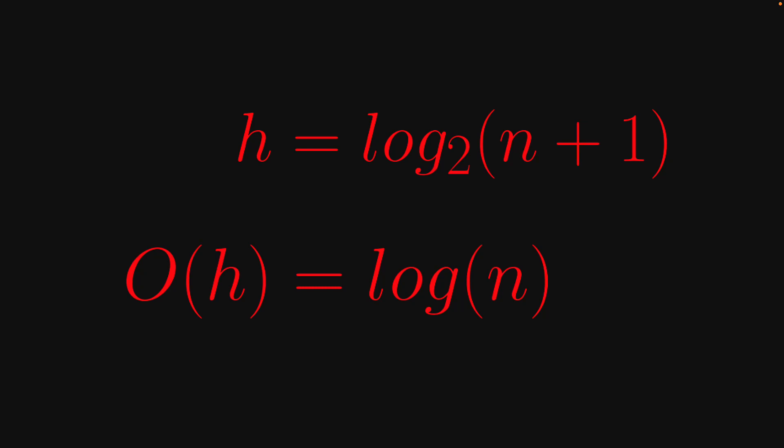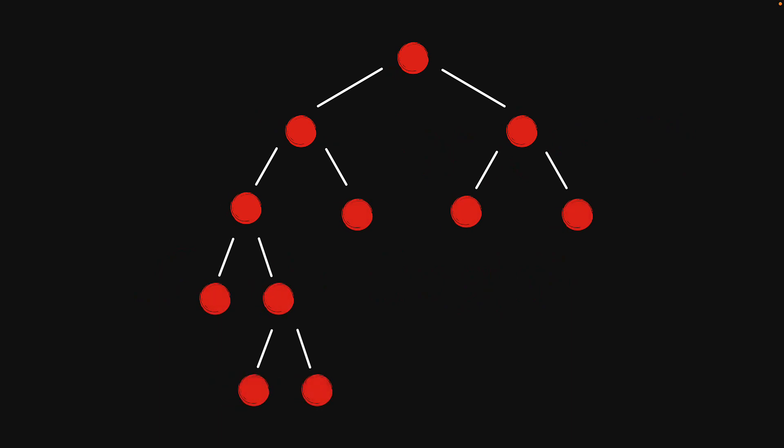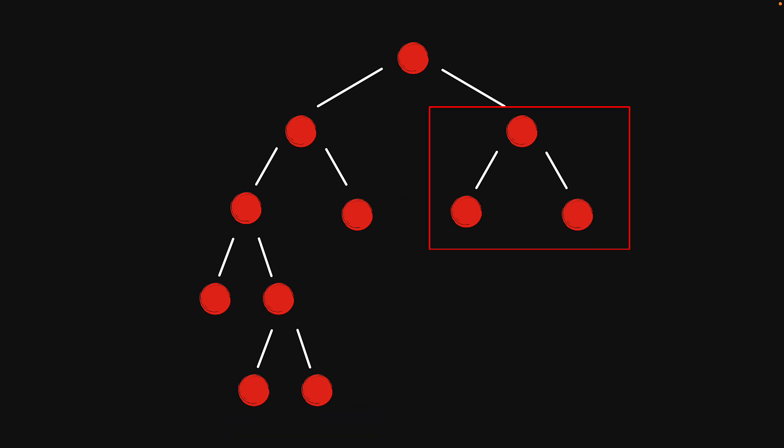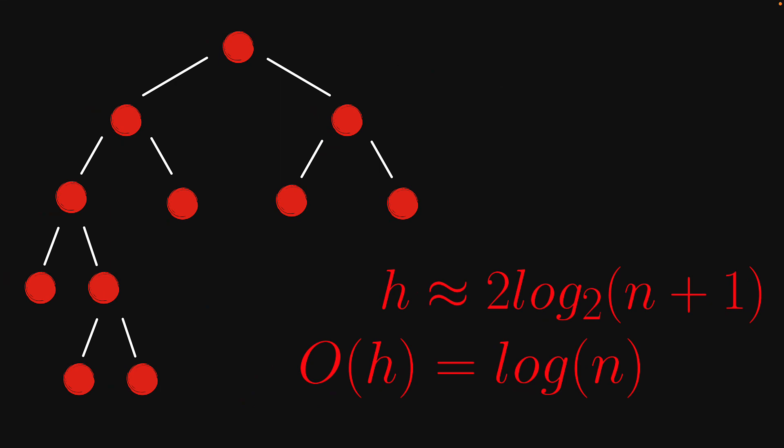Note that Big O does not care about that plus 1 or the base of the log. Now that's it for the analysis of a perfectly balanced binary tree, but let's go back and modify some of our assumptions to make this more general. The first thing we will look at is a constant factor of imbalance. For example, a tree that is twice as heavy on the left-hand side versus the right-hand side means that in the worst case it's going to be twice as high as our perfectly balanced tree. If we can guarantee it never exceeds twice the imbalance on one side versus the other, then as far as Big O algorithmic analysis is concerned, this tree is perfectly balanced, as Big O does not care about constant factors like 2. Maintaining a maximum worst-case imbalance essentially makes trees balanced as far as Big O is concerned.